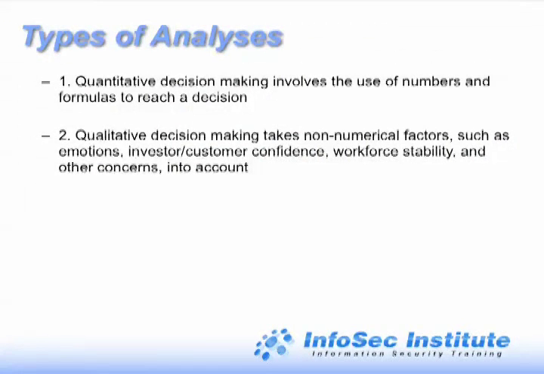Okay, types of analysis. Just your basic risk analysis as well. You have your qualitative and quantitative. Which one's going to be the numeric? Quantitative. And qualitative is going to be the opinion-based. That's the decision-making non-numeric factors such as emotions, investor and customer confidence, workforce stability, and other concerns, and so forth. That's the non-numeric.